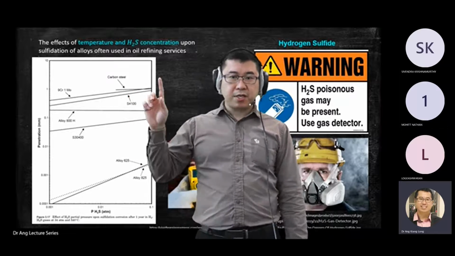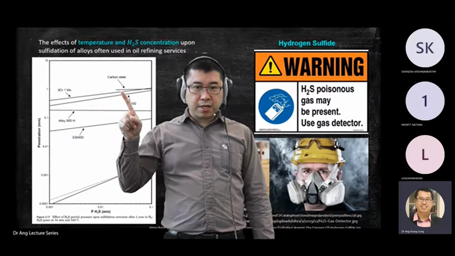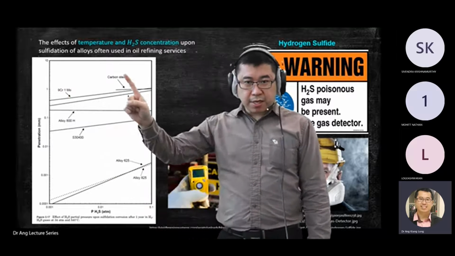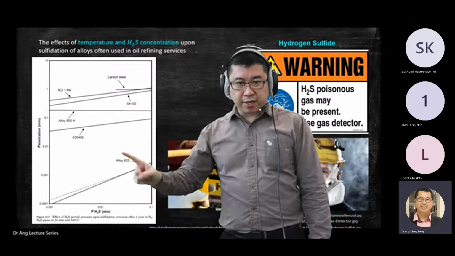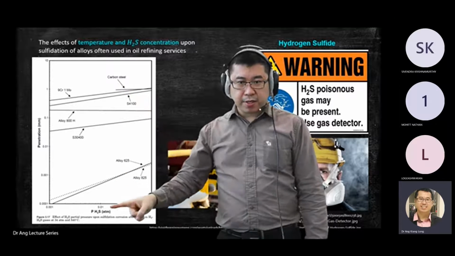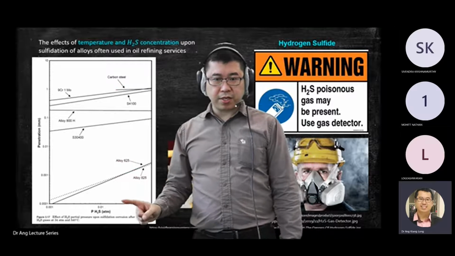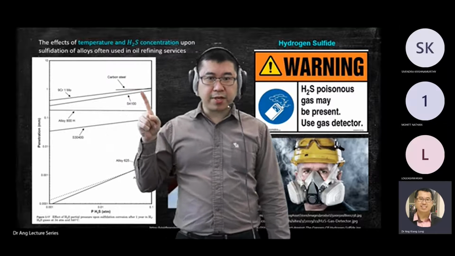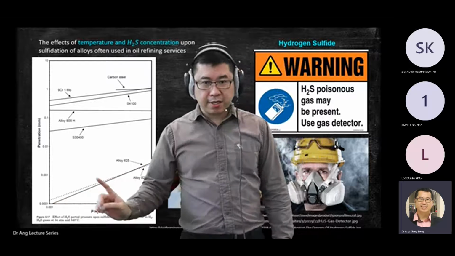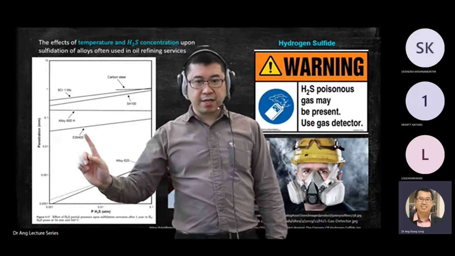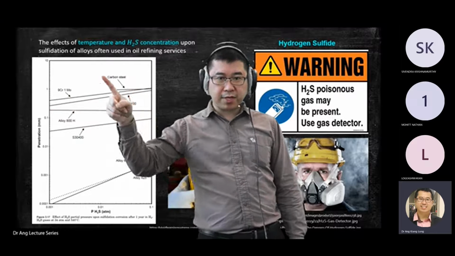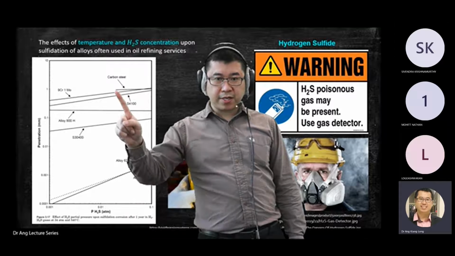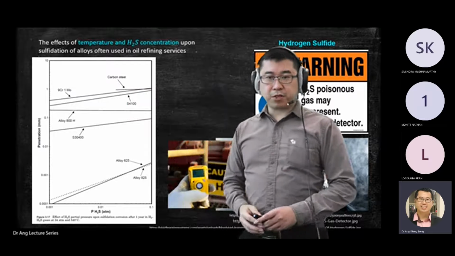Again, what do I mean by straight line? It means that for carbon steel, the penetration only happens here. You see the line here breaks over here and does not continue from here. The carbon steel data only exists over here, right? You see these flat lines, you extend down. It's only at a certain level of concentration of hydrogen sulfate that penetration is observed on carbon steel. Very interesting observation here. You see all the lines touching the y-axis when extended. However, for carbon steel, you see the flat line here. The data is only observed at this value, somewhere here. Then only the penetration is observed. Very special data here.